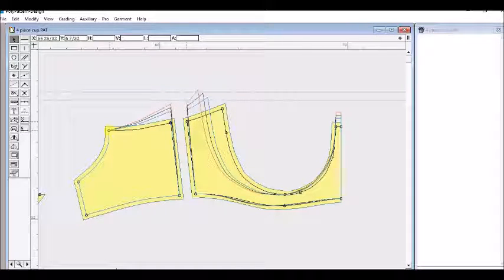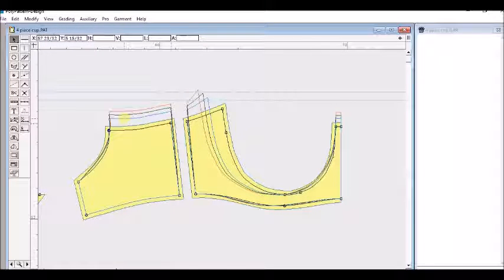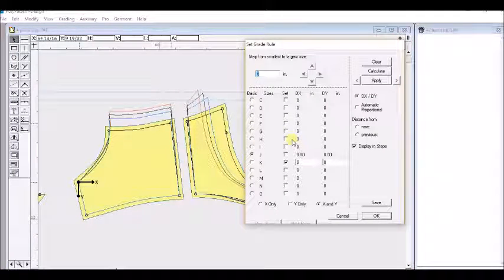So we're going to copy the Y from over here. So you can see you've got a nice little shape. Now if you want to come in here and modify it for, let's say, a 3-row, 2-row, any other rows of hooks and eyes, you can make that decision over here and you can select which sizes you want to change. I'm just going to keep this as is. If somebody really wants to change this, they can.